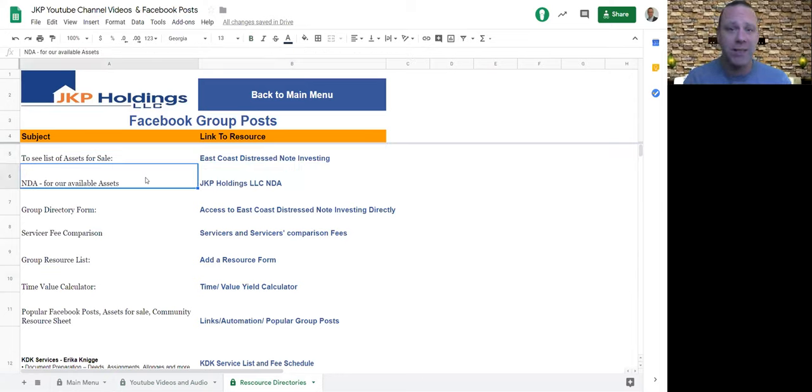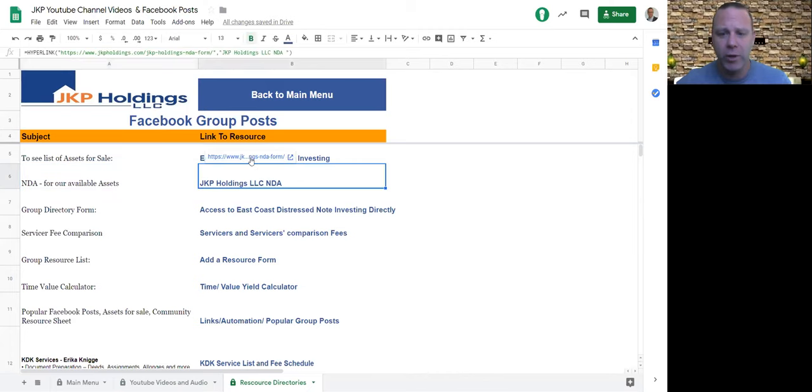If you go to our assets post, you'll see our scrub list. That scrub list is a list of assets minus the address, prior to you signing the NDA. To get access to the full list, we have about 145 assets available currently. We'll hopefully be adding a few more soon. You can fill out our NDA and you'll get access to that full list. To go to the NDA, you just click this link that pops up once you click on the box.